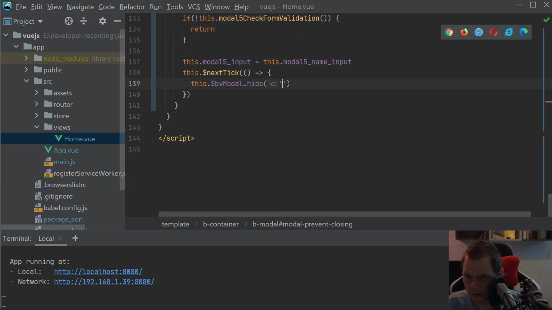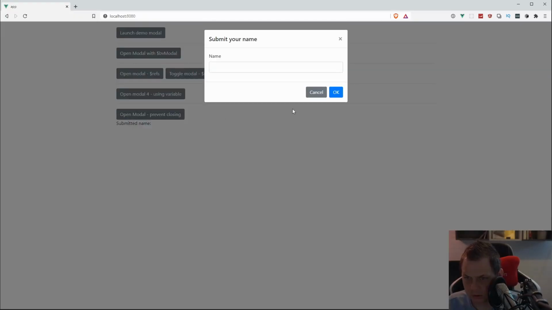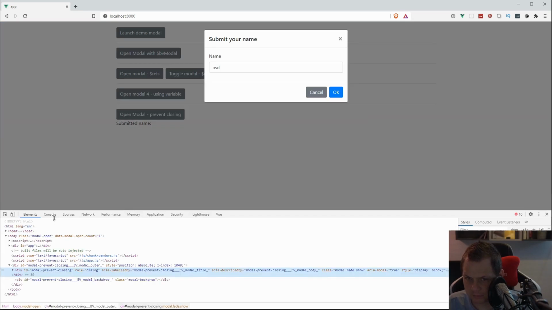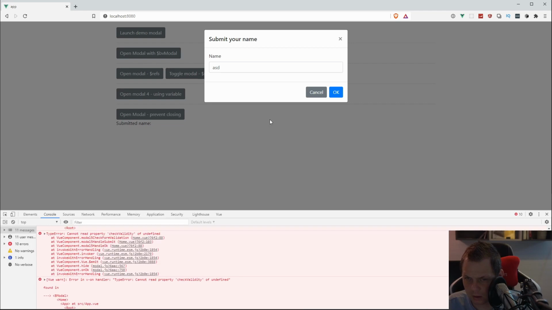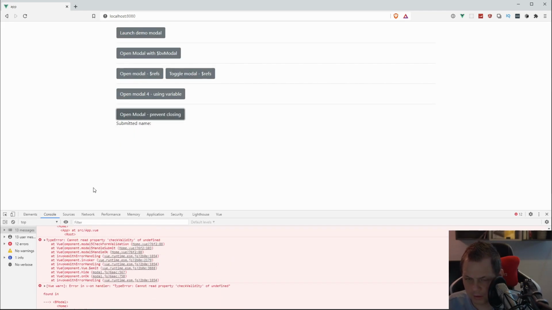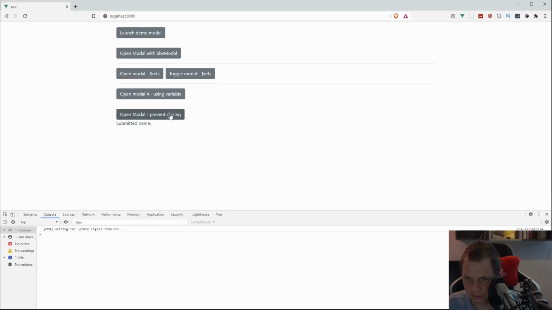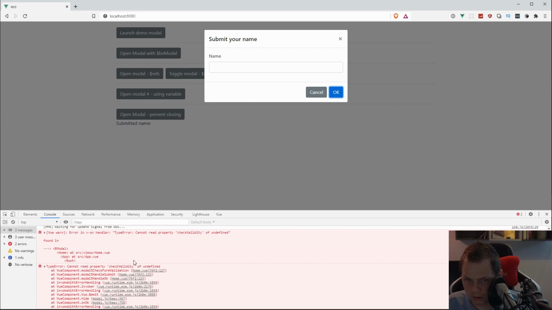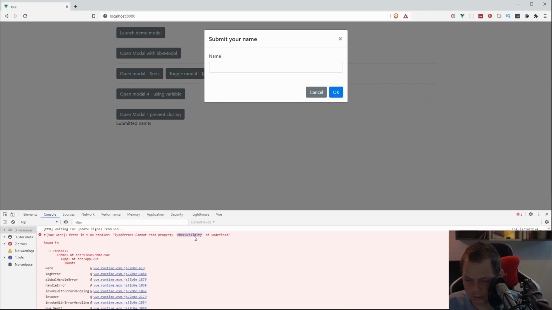Scroll down. So let's go to the browser and see if it's working. But we have some error, I can see that. Yeah, let's reload it again and see what's happening. And this one is missing, so I will check why it's missing.